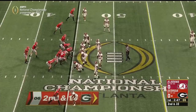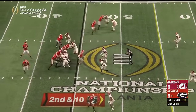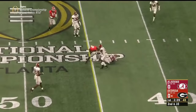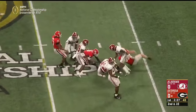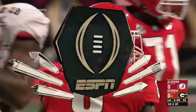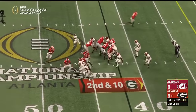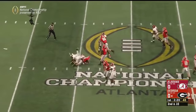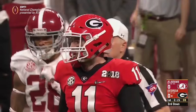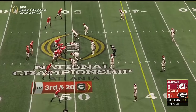He's got man coverage. The protection to the right. Fromm from the pocket delivers a high throw — it's caught. That's Javon Wims after a couple of drops. Check it — that's Riley Ridley. Well, the dogs subbed, so the Tide had some time to get fresh bodies. And Fromm is chased and sacked by Anthony Averitt off the corner. There's a promising drive — now they're back in their own end, facing third and twenty.